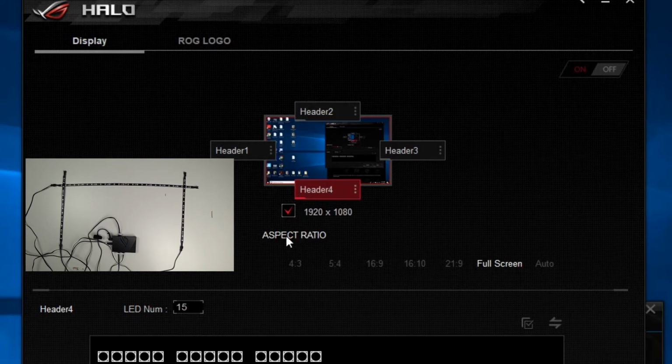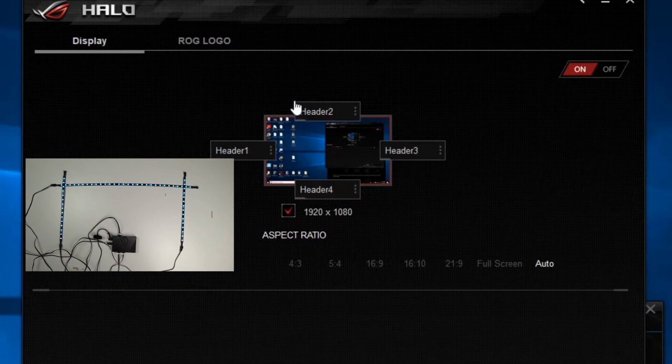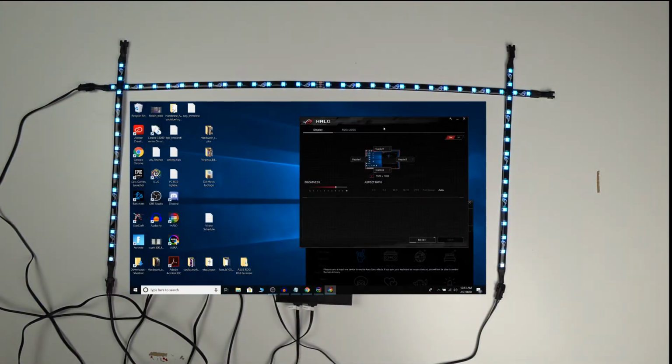Anyways, that's kind of how you're going to set it up there. If you have dual monitors, there will be another monitor representation over here. And then you can select, you know, the top one's all the way across. And it's kind of the same general idea. So you can add in additional strips to this to go across multiple monitors if you like. You can change the brightness, obviously, the aspect ratio, which is kind of the range where the lighting effect will kind of take place. But we won't get into that right now. We're going to go ahead and just leave it auto. Go ahead and save that effect. And at that point, you're ready to rock and roll with it.